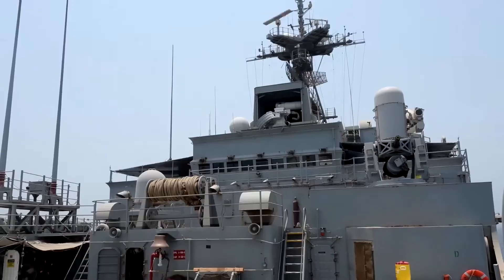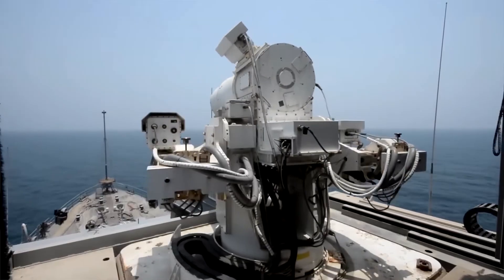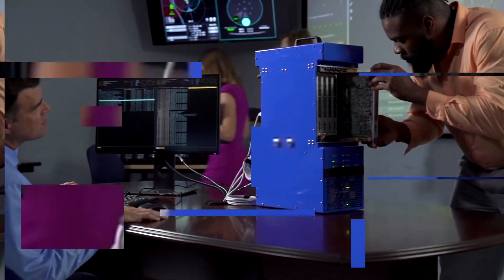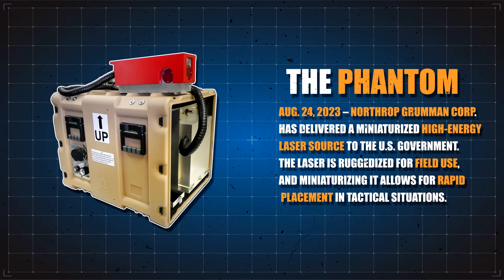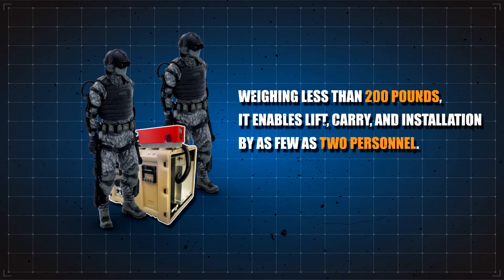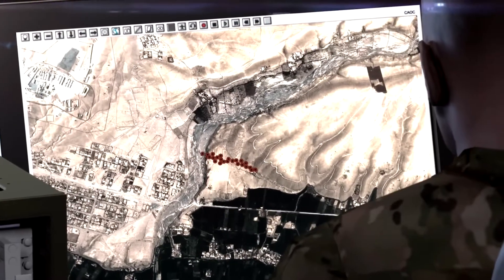This is a large laser being mounted on US warships, but these are costly and unwieldy. The US Army is also testing smaller lasers. A new weapon developed by military contractor Northrop Grumman could push mobile laser tech out of the prototype stage. It's called the Phantom, and the company has already delivered it to the US Department of Defense. The Phantom is only around the size of a mini-fridge and weighs just 200 pounds, meaning a pair of soldiers could carry it wherever it's needed, and because it's nestled inside a hard-wearing and shock-absorbing enclosure, it can withstand harsh field conditions.